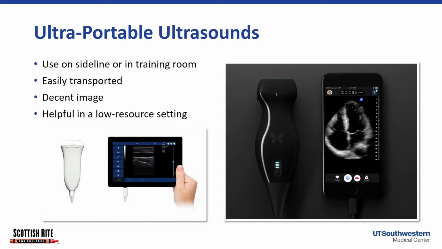Another new thing with ultrasounds, we talked about how they're portable, but they're becoming ultra portable, which is very helpful in limited resource settings. So there are ultrasound machines that actually will hook into a tablet, or even ones that hook into your cell phone. And with the advancement of technology, you actually get a pretty good view of this. This is really nice, especially in the sports field for sideline coverage, right? You can have an ultrasound machine in your pocket that just hooks up to your phone. If you need a quick sideline evaluation, you can pull it out, evaluate someone in the locker room or on the sideline to see what you see after some type of injury that may have occurred.